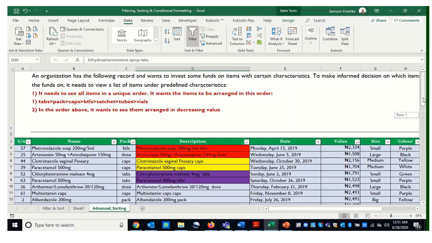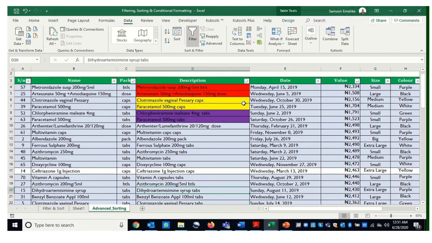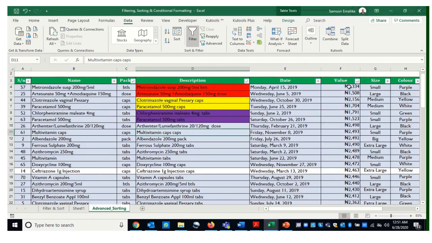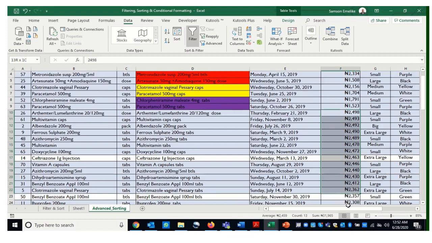And we hit at the top, you will see that they are all arranged according to our order. The red one first, yellow one, and then the purple. And then the next sorting after this color sorting is what? It's largest to smallest. Now let's see what happens here. You see this and this. It is not sorted in that order, in the decreasing order, because the first sorting that applied, which takes precedence, is the color. Now immediately after the color, this is where the color ends. From here onward, you see that all of them are arranged in descending order.